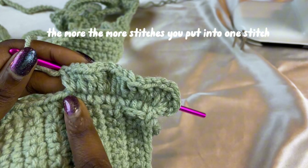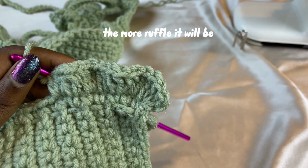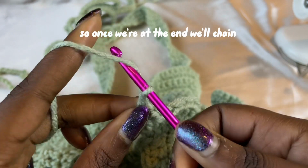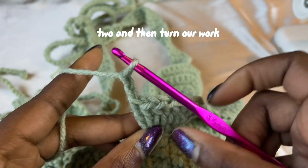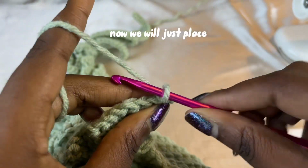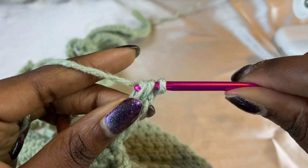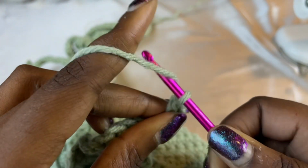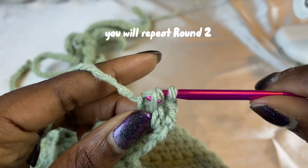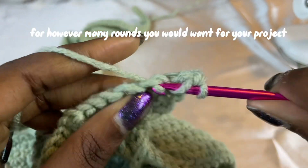The more stitches you put into one stitch, the more ruffle it will be. So once we're at the end, we'll chain 2 and then turn our work. Now we will just place 1 double crochet into each stitch. You will repeat round 2 for however many rounds you would want for your project.